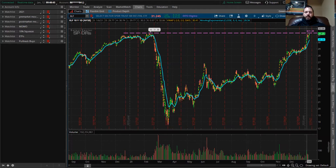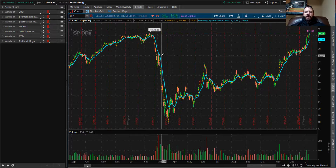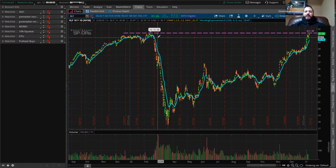Let me share my screen with you all. What we took yesterday at roughly 9:32 in the morning was a trade on the XLF financial ETF. This is an ETF that follows the financial sector — all the big banks, anything finance related is bought up by this spider ETF.